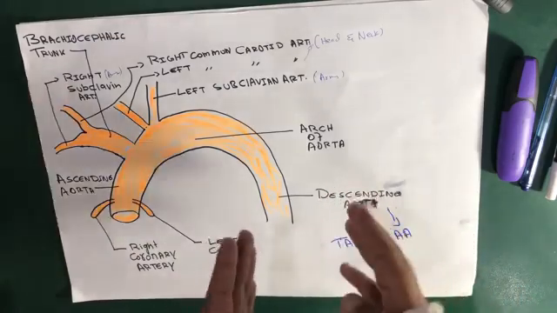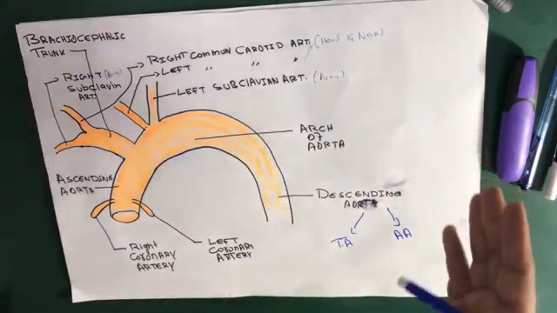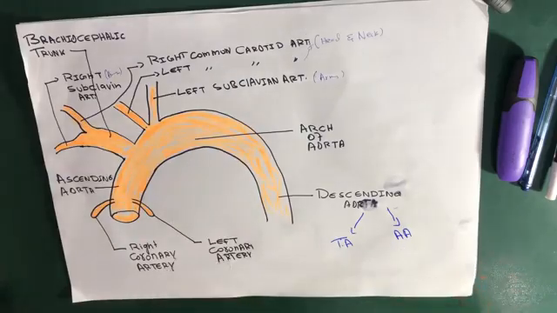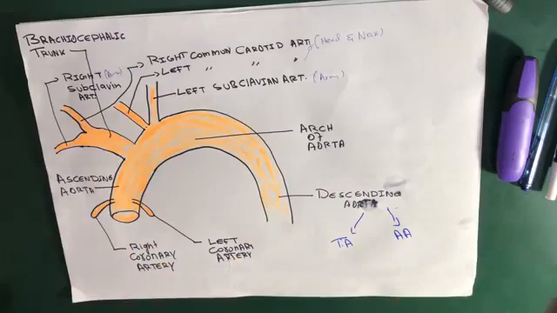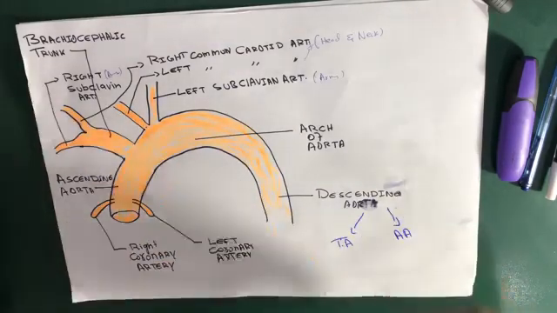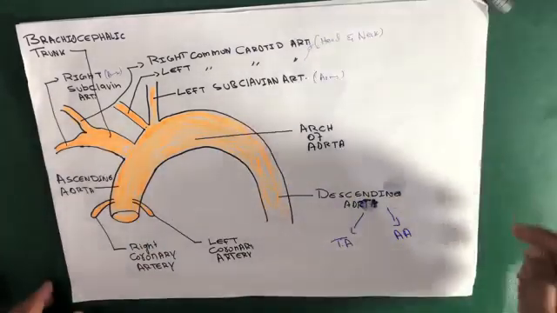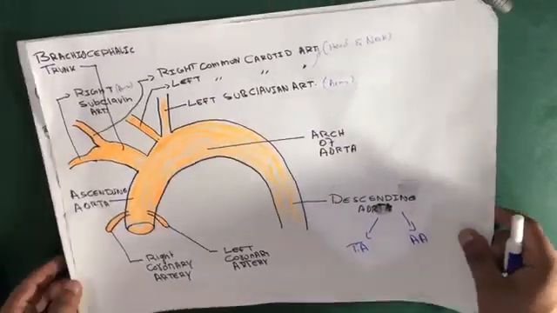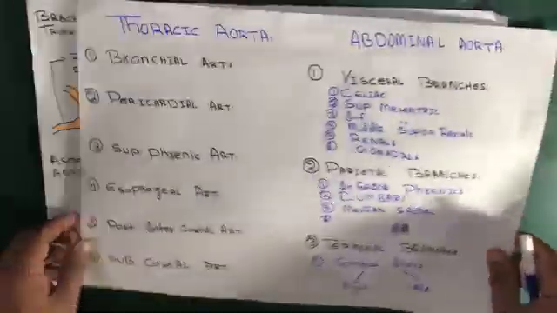into the abdominal aorta, then further in its terminal branches divides into the right and left common iliac artery at the point of the navel. At the navel point, it further divides into the right and left common iliac arteries, and further it moves downward and supplies the pelvis and the lower limb. That's the end story, and let's move further and talk about the branches of the descending aorta. Let's first discuss the descending thoracic aorta.